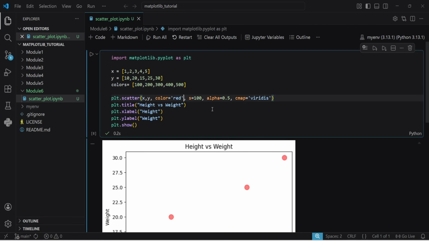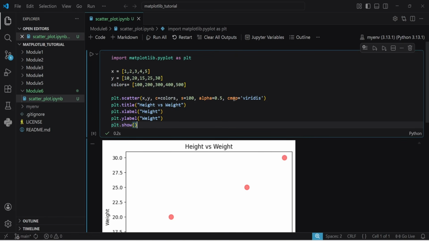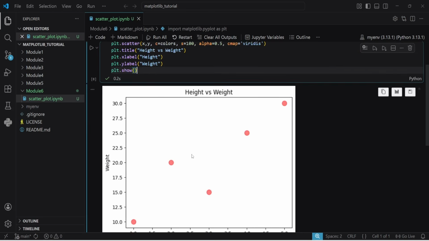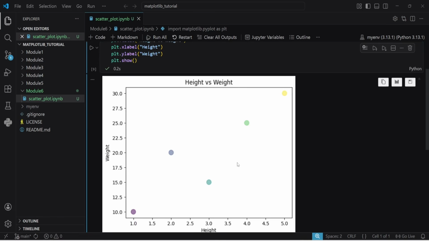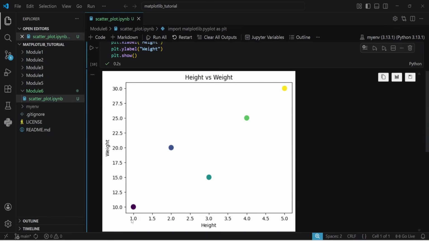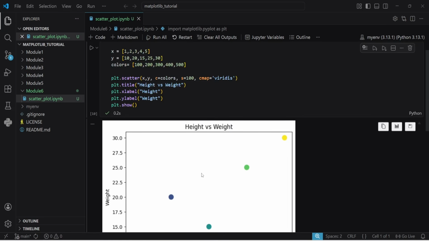So to map I have to write c equal to colors, and cmap equal to this. So automatically this color temperature gets assigned over here, and instead of a single color, it will show some gradient color. Now if I execute, see, this is my gradient color. Let me remove the alpha, because it's changing the transparency. Now if I remove that alpha, see, this is my gradient color. This is my light color, this is my deep color. So this is how you can customize your scatter plot as you want.